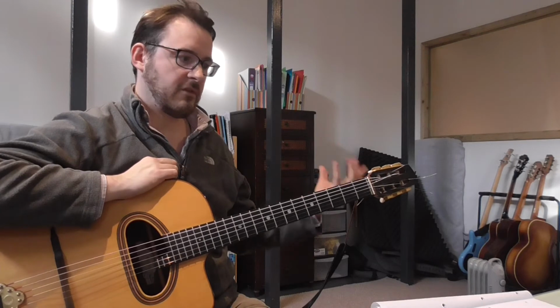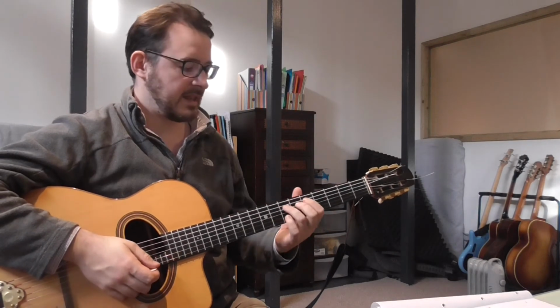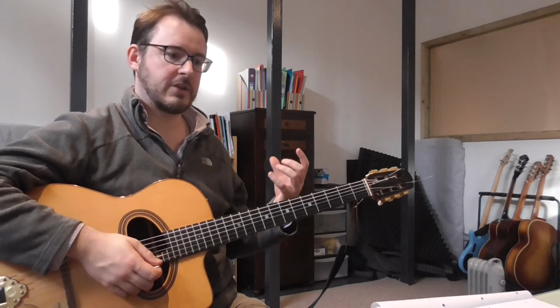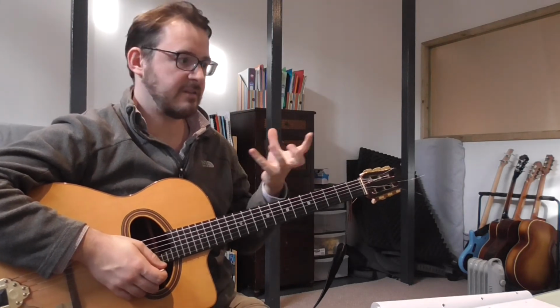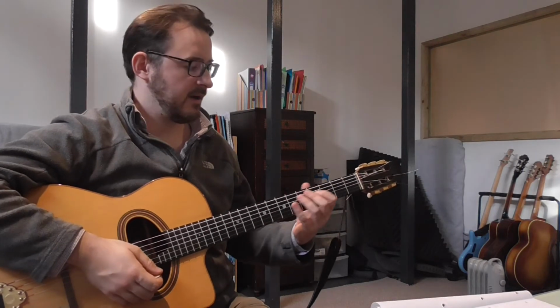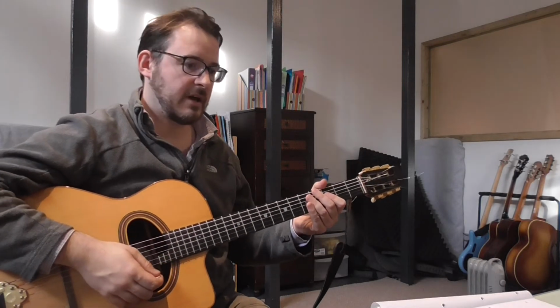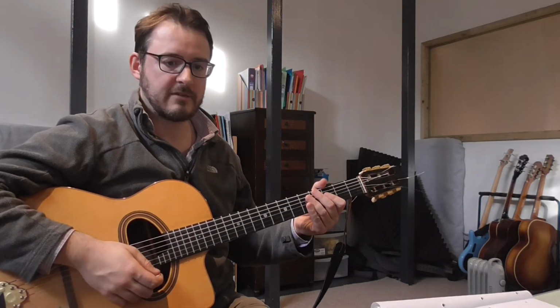Now, obviously, bebop heads were written on saxophone mostly, and that was always a challenge for the guitarist, to play something that wasn't conceived for guitar. And this is where we start to move out of that familiar guitaristic realm of gypsy jazz and into something a little bit more alien, which is where our technique really has to start doing some work. So I'm going to give you some examples of little problems I've come across in bebop heads.